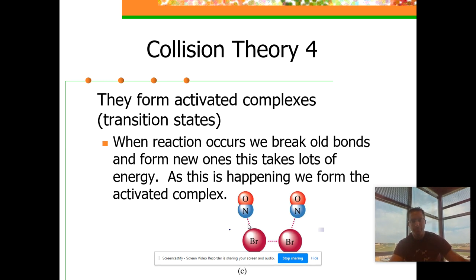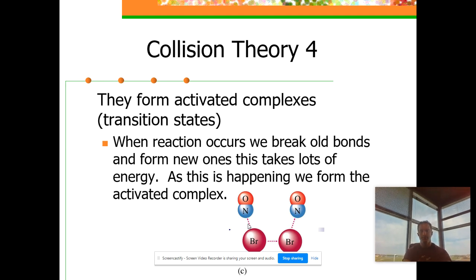It's a temporary state. I stole a toy from my kids. I like this little toy because I was watching them play with it, and I'm like, that's like an activated complex. See, I have reactants that would be like this blue thing, and then I have products, which is this purple thing, right? But it has to transition from one of those to the other. So I'm going to point this upwards a little bit, and I don't know how well you can see the colors, but if we throw it in the air, see how when it's in the air, it's wiggling back and forth, and it's not really either blue or purple. It's like both of those, right?